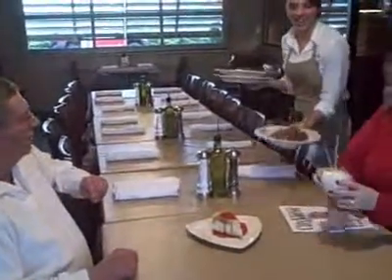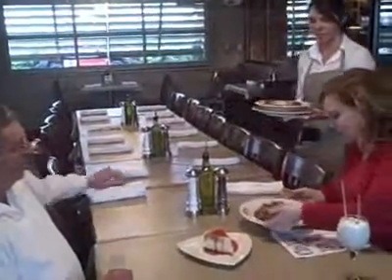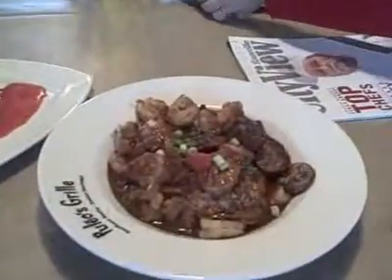Looks like we've got shrimp and grits — bring it on! The shrimp and grits is one of my favorite things here at Paleo's Grill. This is one of your signature dishes, isn't it? Yeah, that's one of them. We call it a chef hat — on our menu the chef hats are my personal picks out of each section.